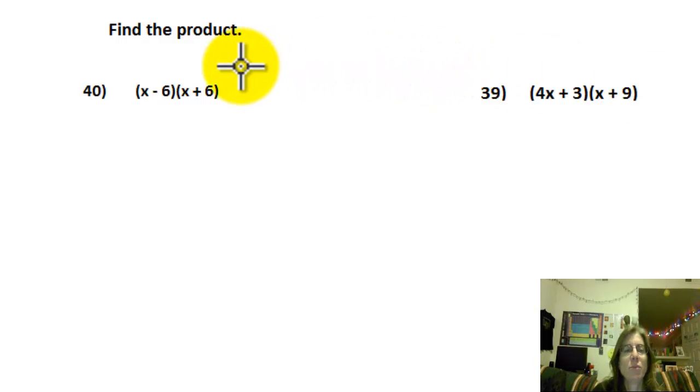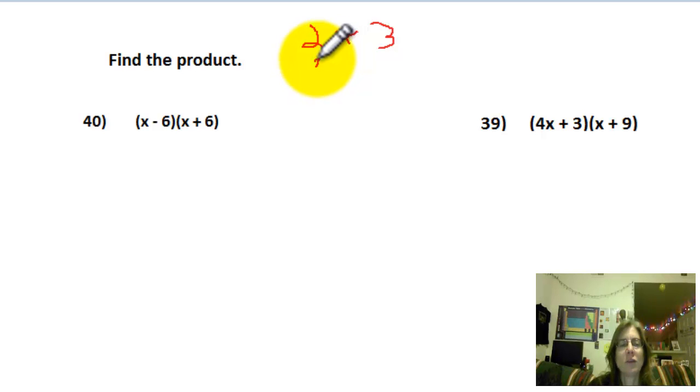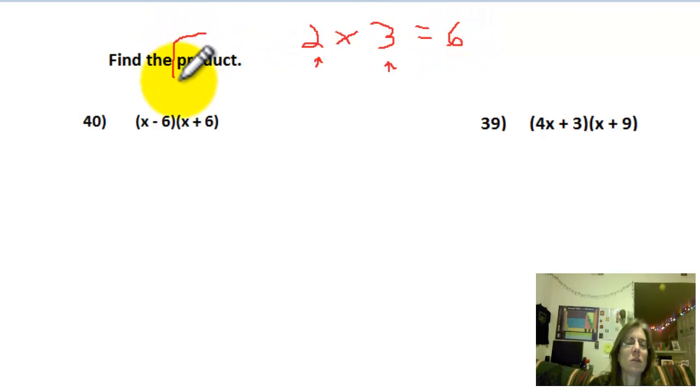Okay, here's another find the product. There's two more on the review, 39 and 40. So once again, as I explained in the other video, but in case you're only watching this one, if you remember, you were told at one time that when you multiply two factors, these are the factors, you will get a product as an answer.